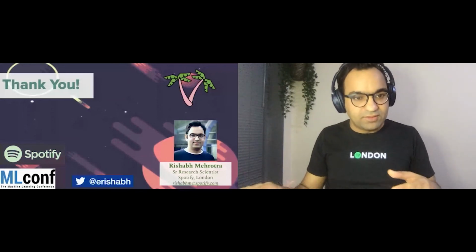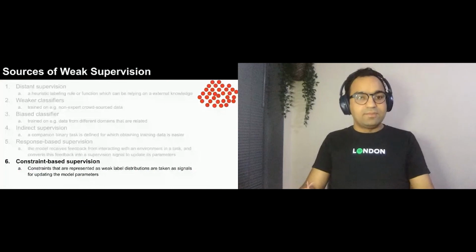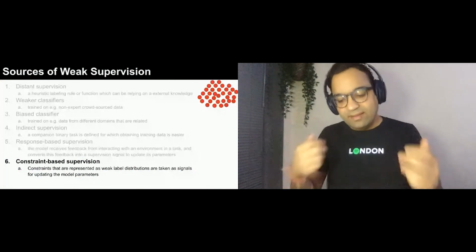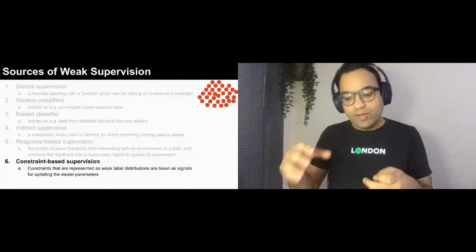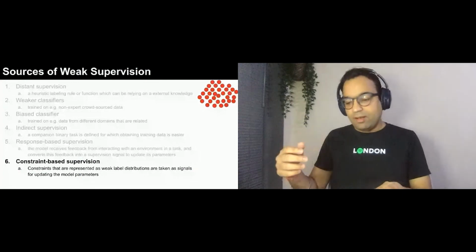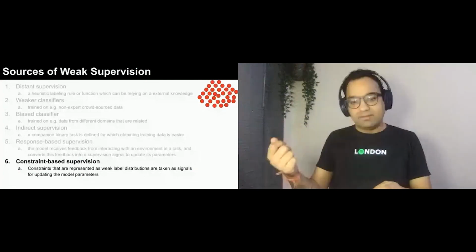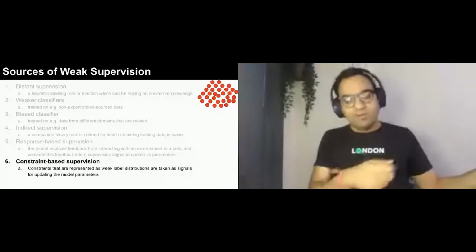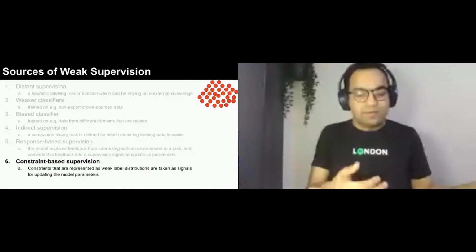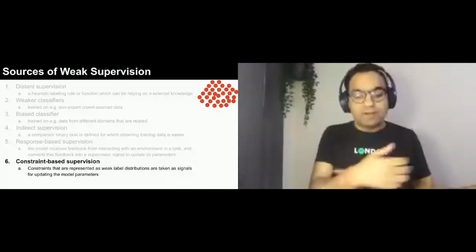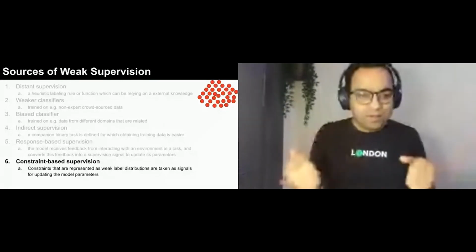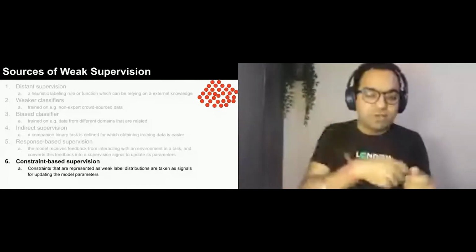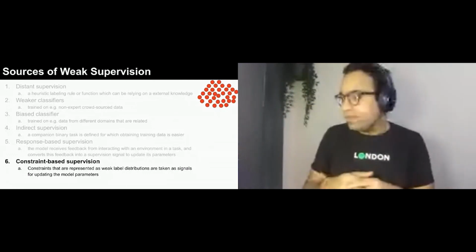So if you look at some bias classifiers, or let's say if you look at a semi-supervised setting wherein you train a model on your ground truth data, and then make that predict the labels for your weak supervision data, the negative labels, which perhaps you might not have in your weak supervision data. Again, you can use some sort of indirect supervision wherein you train a model separately and then generate new training data and then try to combine those data sets.